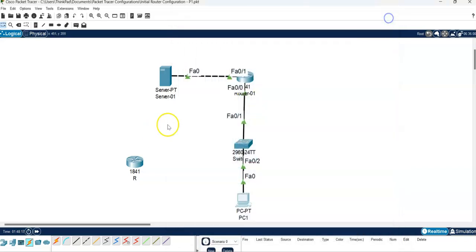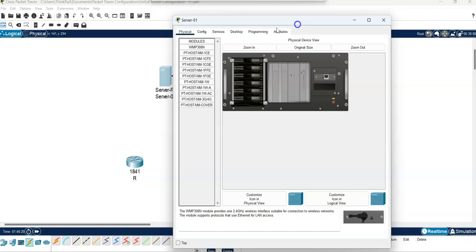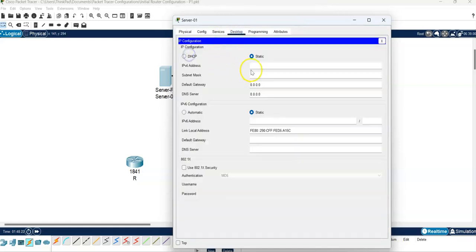Then if you go to the server, which is in 192.168.2, we can go to the desktop and give an IP, 192.168.2.100. And the default gateway is the router interface FastEthernet 0/1, which is going to be 192.168.2.1. That's what we configured.